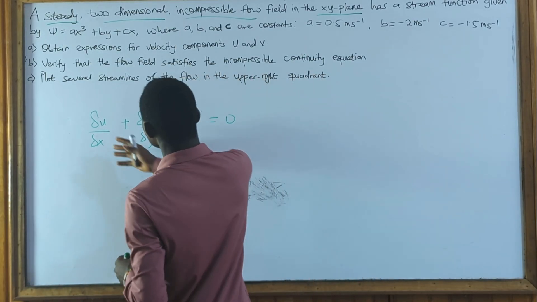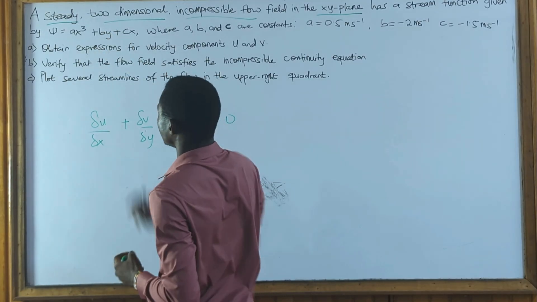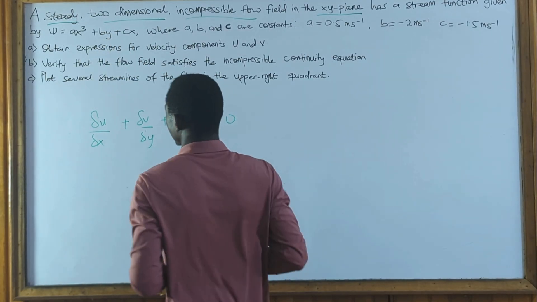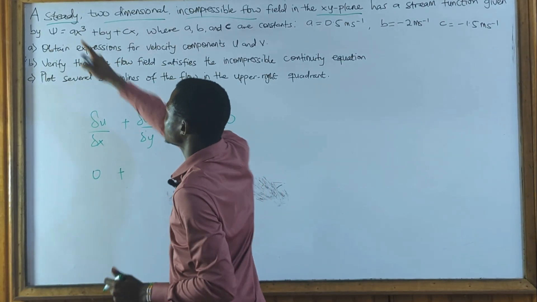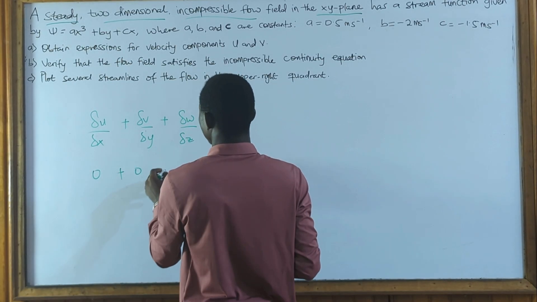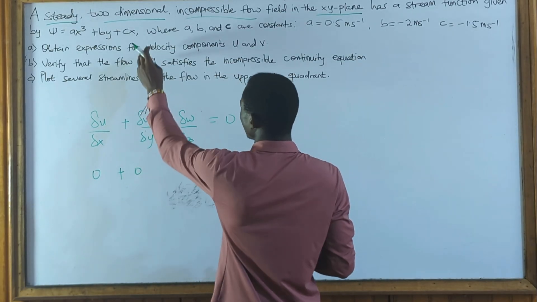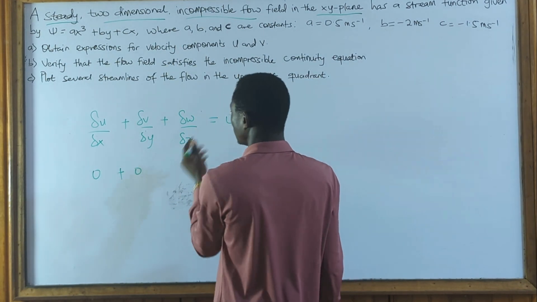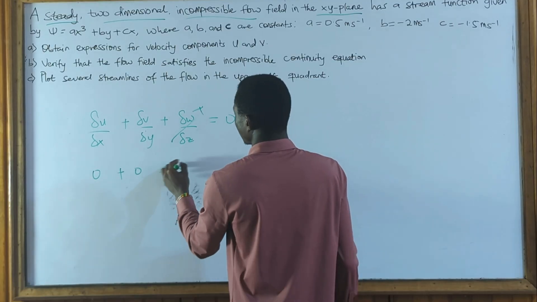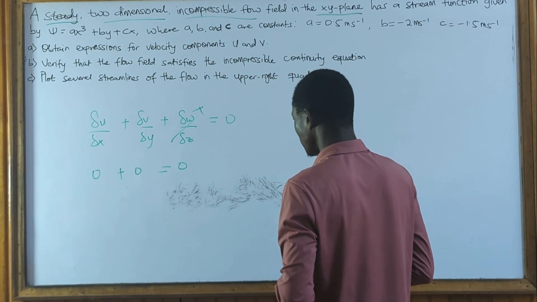dz is supposed to be equal to 0. So if we check for du/dx, it will give us 0 because if we differentiate this with respect to x, you are going to get 0. So here it's going to be 0. We know for the v the same thing applies to the v. And for the w, we have nothing here for the w. And they actually stated that it's two-dimensional. So the w side is also 0. So this gives us 0. So it satisfies that equation.